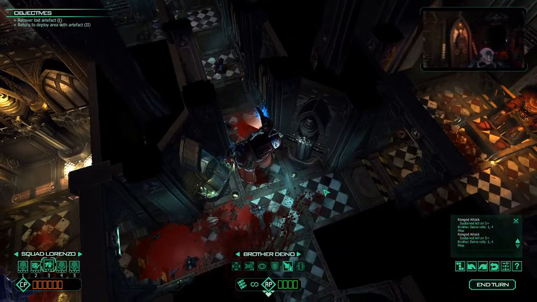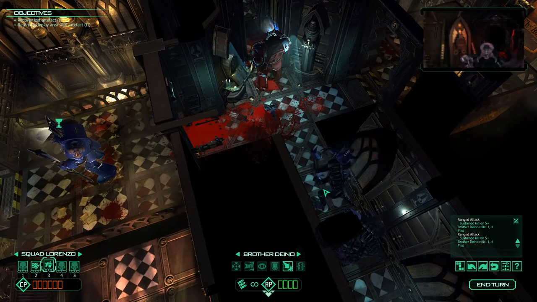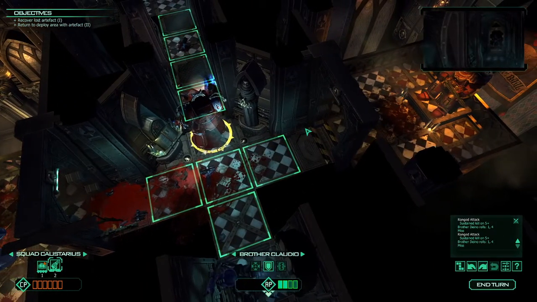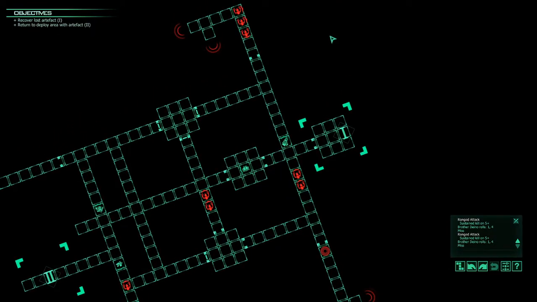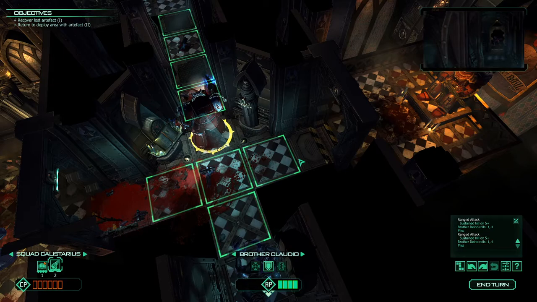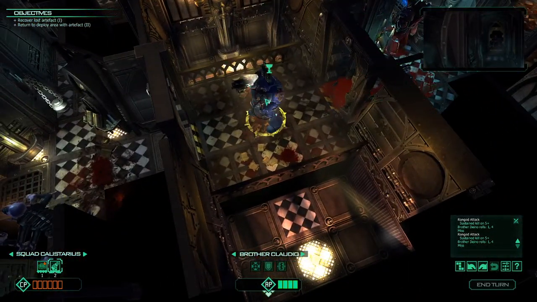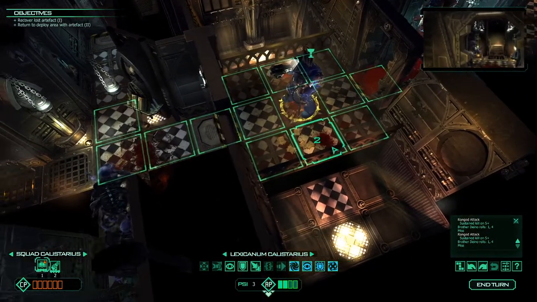Okay. Okay. Mr. Lightning Claws. Nothing's coming from up north. Oh, yes they are. They can't get to you yet. Alright, let's see what my librarian here can do. We're almost out of psychic points.